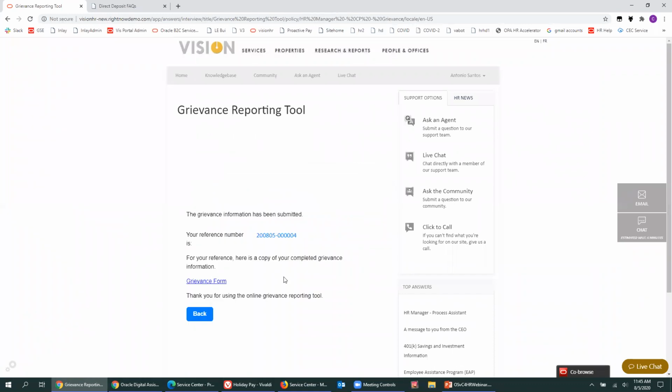And behind the scenes, based on this interactive guidance that walked them through it, we have then created a service ticket and marked it as very sensitive and secure, and routed it to a completely different team called the Employee Relations Group. Now, the regular tier 1 or other HR staff will not be able to see the details of that ticket, but the appropriate people, in this case, the Employee Relations Group, will be able to see that.